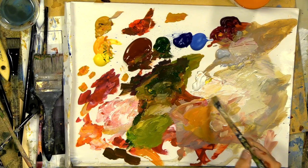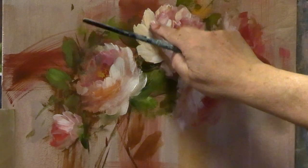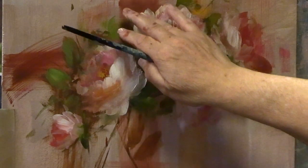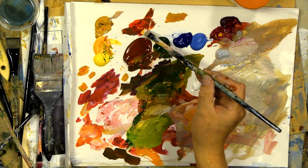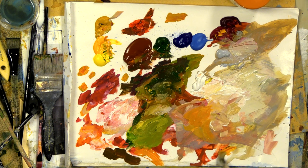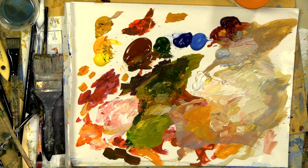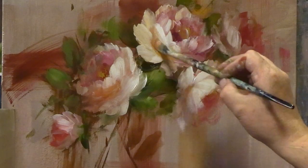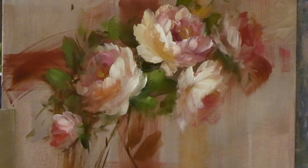That's kind of pretty. Let's bring that down right here. Leave some of that, pull some of that off. It's pretty good. Let's reset that quinacridone violet and some of that Diarylide. Reset that again. Real pretty little bit of that bowl there.